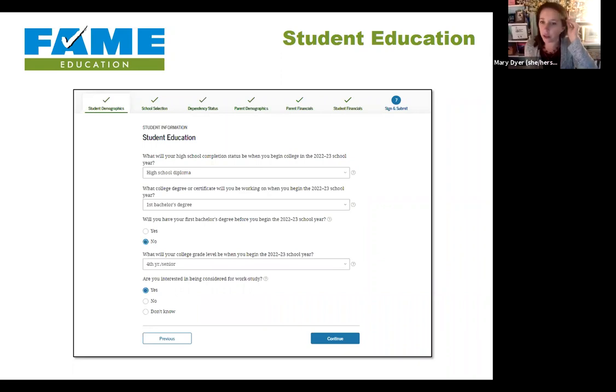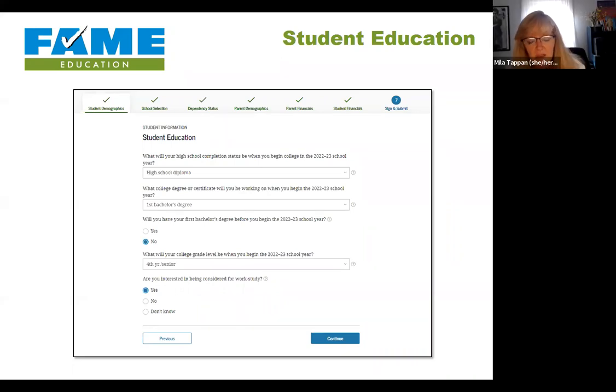Thank you, Mila. And then the other question, what happens if students are homeless and do not have a mailing address? A lot of high schools will let them put in the high school address. I've got to be perfectly honest, I have never seen Federal Student Aid send anything via the actual mail. So I wouldn't get real hung up on the mailing address for this particular purpose. Just check whether the high school will let them do it or if they have a friend or relative that will let them put in their address instead. But I have never seen Federal Student Aid send anything in the mail. That's all for now, Mila.